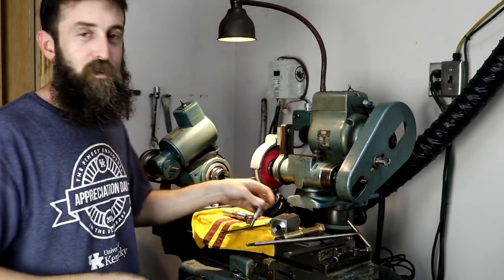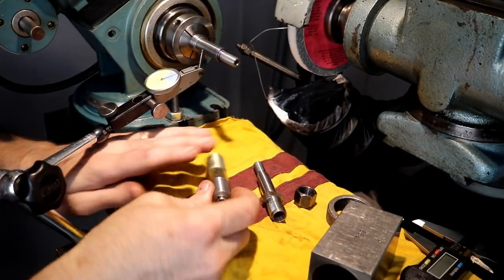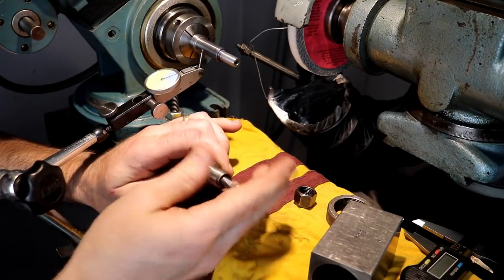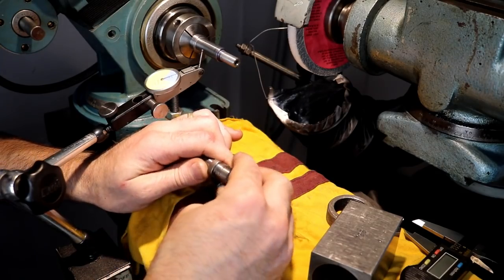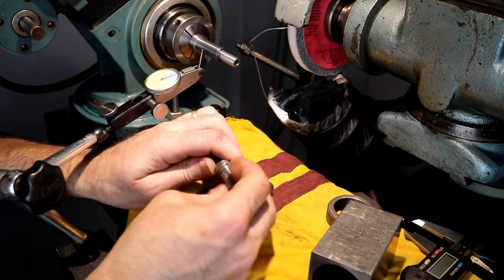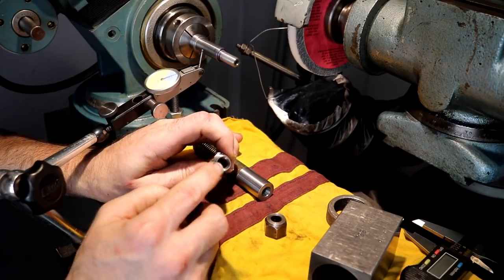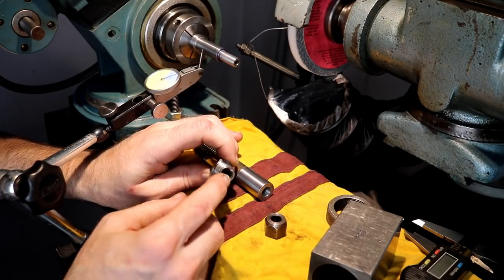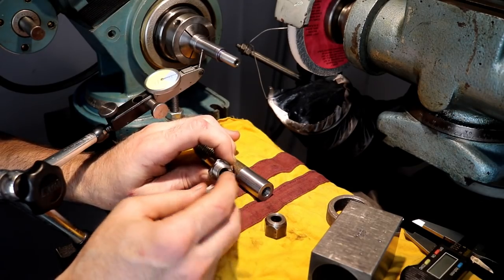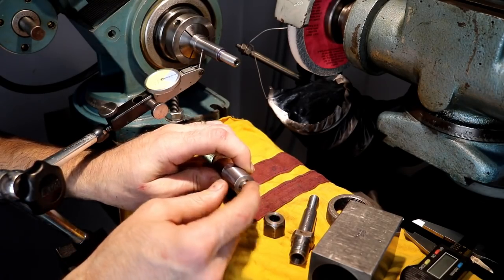But I want to show you a couple parts that I did. Just practice parts first. All right, so here's a little test piece that I made off camera. I was just working this front end, our socket for our collet. And I didn't cut the thread. I'm confident that I can do a thread fine, but this socket is a little bit intricate. It's got two different IDs on the bore, the internal bore. And then it's got the 15-degree taper here. So I set it up in the lathe, and I made it just to try.